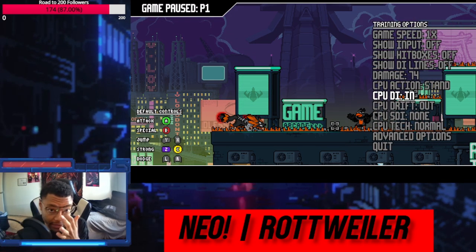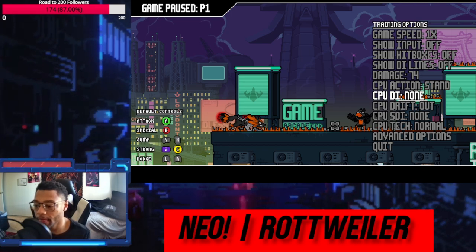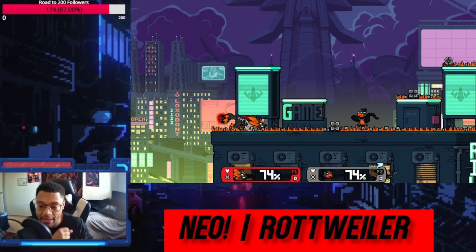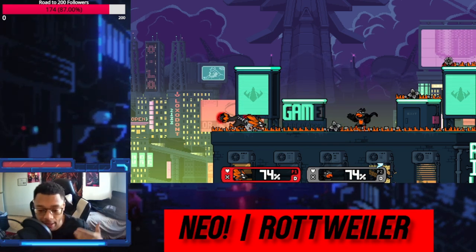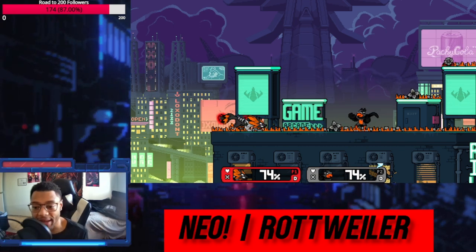Rivals of Aether works the exact same way on hit, except you replace that blocking situation with DIing. DIing really is the blocking.